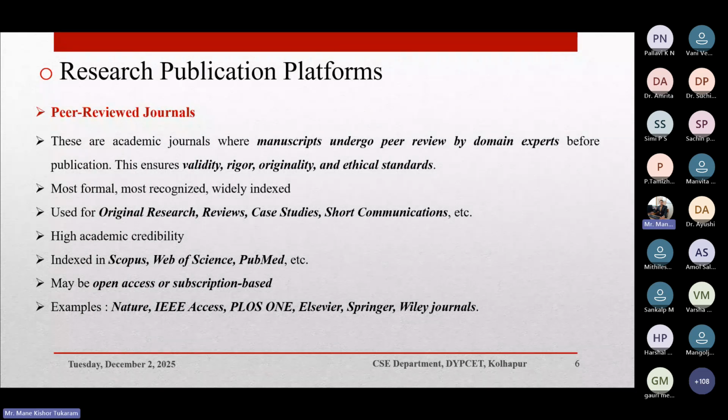Whenever we submit any manuscript or paper to the journal, they assign a reviewer. The reviewer is responsible for assessing the paper, validating its originality, and rigorously checking whether the paper fulfills the standards or not. After that, the domain reviewer can recommend different revisions.